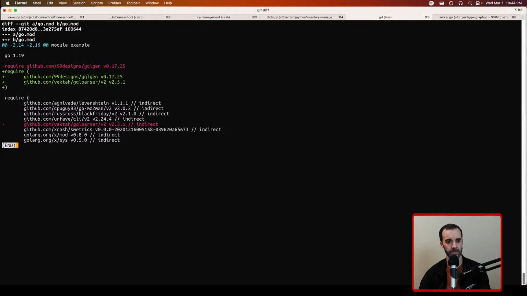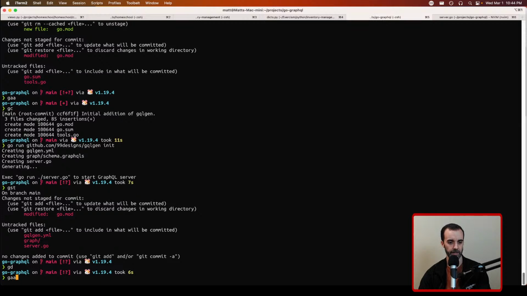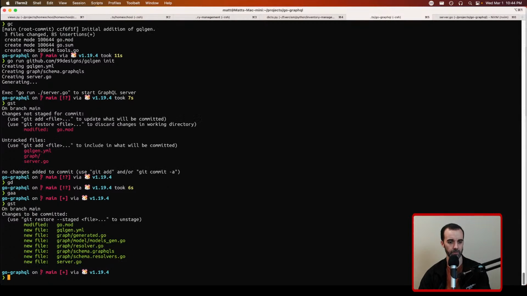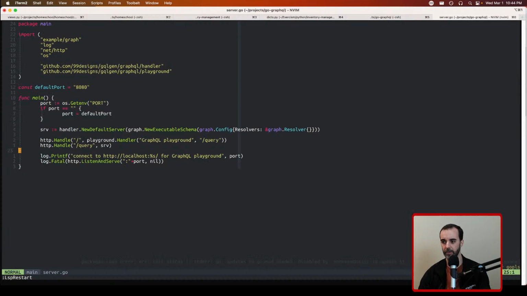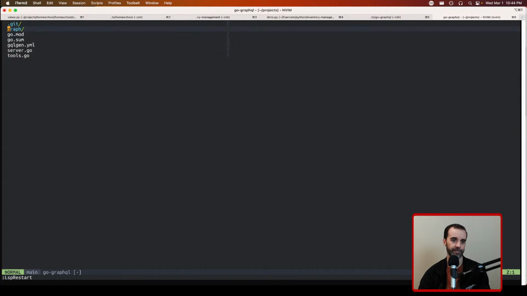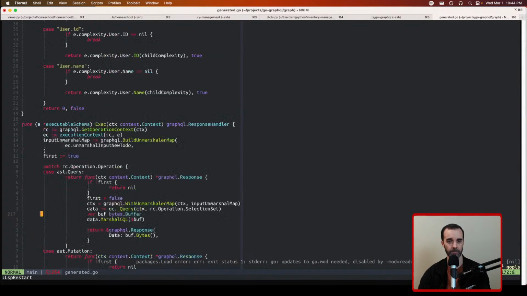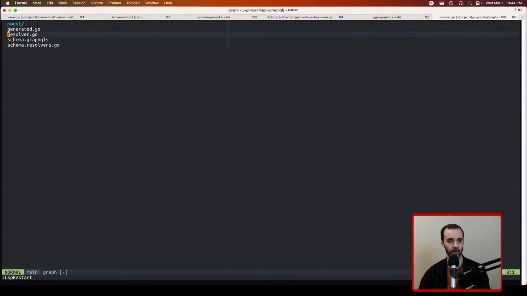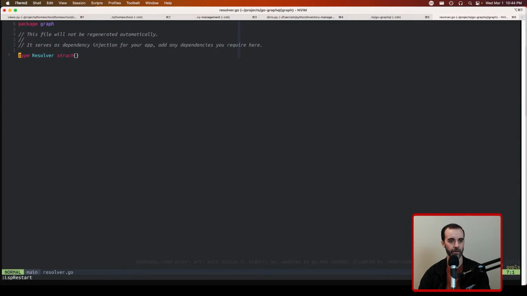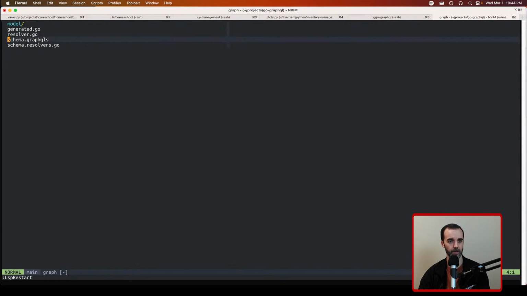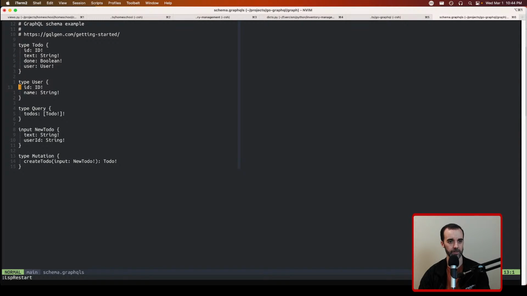Now we've got two dependencies in the go.mod. Let's add those, before we do anything else. And there's a bunch of generated files. I guess we didn't look at those. There's this thing. I don't want to spend time on it, it's generated code, so they're doing stuff. We have this resolver, which I think we're going to learn more about later. And then here's our, okay, they come with a schema. So here's a GraphQL schema.